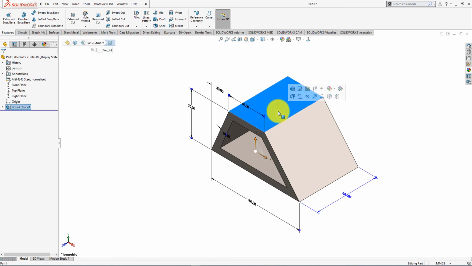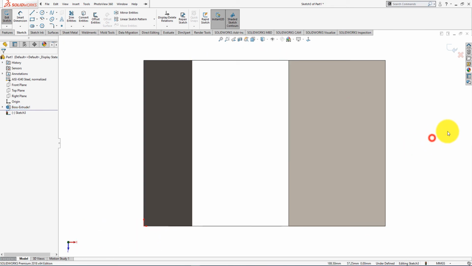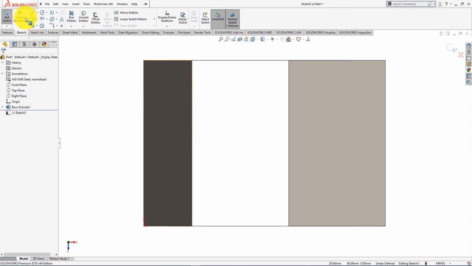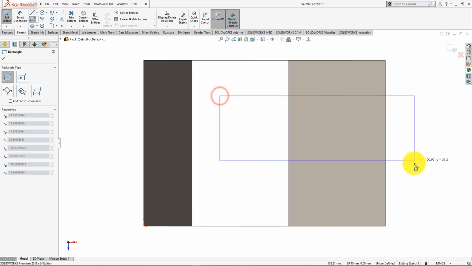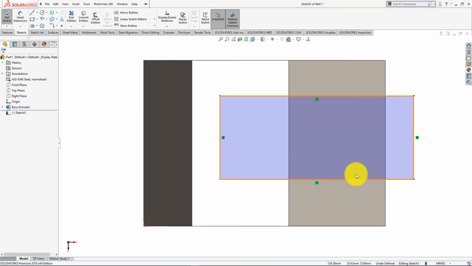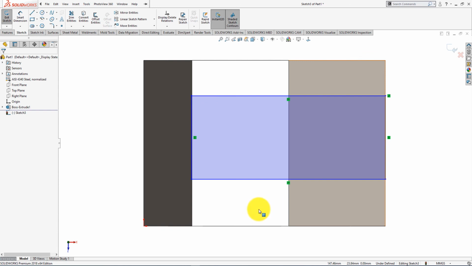Left-click on this surface and select Sketch. Press Ctrl+8. Now take the Corner Rectangle command and draw a rectangle. Hold the Control button, select these lines, and choose Collinear relation. Now select Smart Dimension.